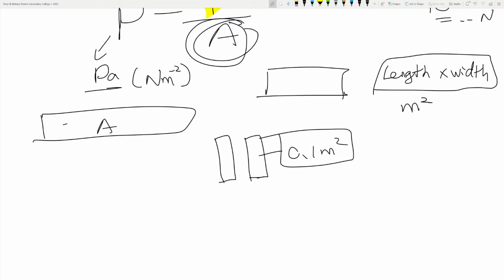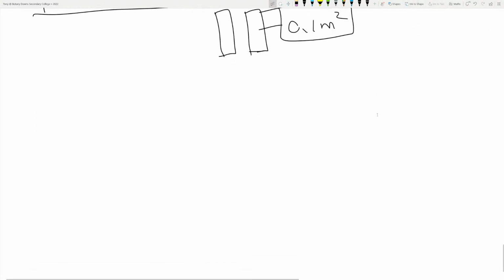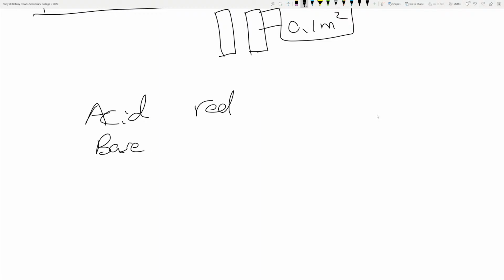Oh, there's Marty. As for litmus paper colors, what's the range for litmus paper? If it's acid, they always turn red. Any pH from 1 to 6.9: if it's blue, they turn red. If it's red, they stay red. For base, if you put in red litmus paper, it will go blue. If you put in blue litmus paper, it'll stay blue. Just remember that: B for blue. Okay, that's the easiest way.